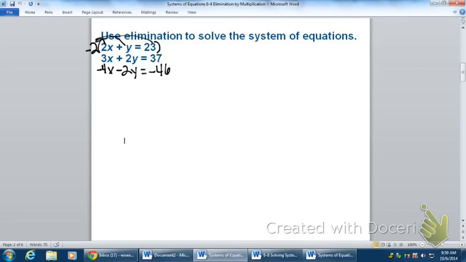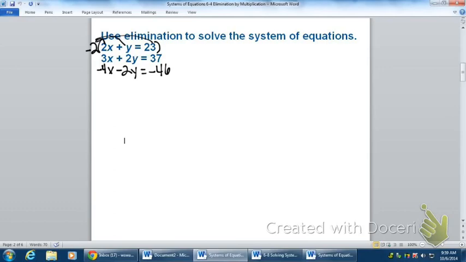Now, you could have done that a couple different ways. Christian came up with another idea. You could have multiplied the top by 2, and then you could have subtracted the bottom equation. That's correct. Or, if you wanted to, you could have multiplied this times 2, and then this times 3. The main objective is to get your x's or y's to cancel, one or the other. So there are multiple ways of doing that.